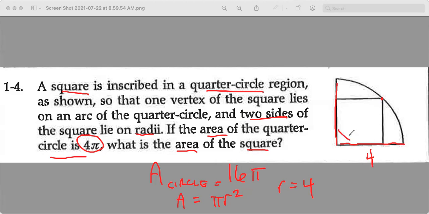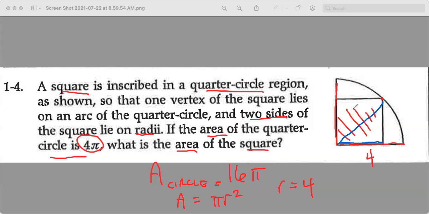But if I want the area of just the square, how am I supposed to figure this out? Because I would need this length, right? And if the whole thing is 4, we don't really know what the length of that blue line is. This is where you have to have the stroke of insight. The stroke of insight tells us that radiuses don't have to just be up or right or down or left. They can also be like that, boom.